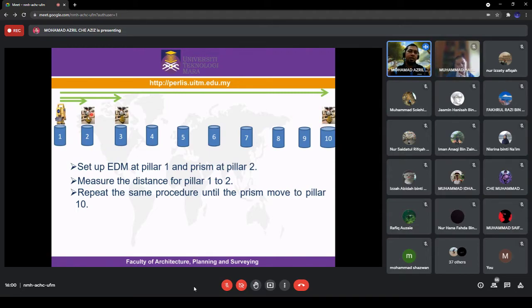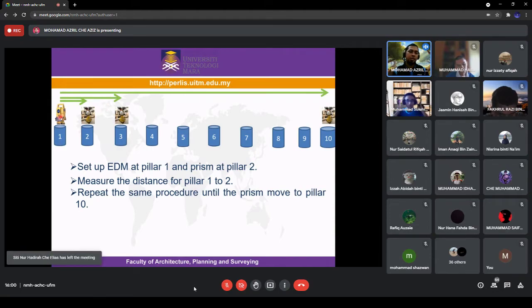Once your friend has measured from 1 to 2, the prism can be moved to pillar number 4, while your friend measures from pillar number 1 to pillar number 3. This measurement is conducted until you have the readings from pillar 1 to pillar 10.